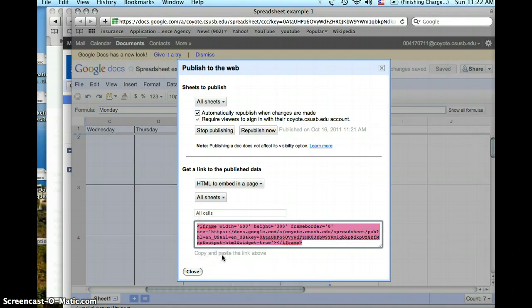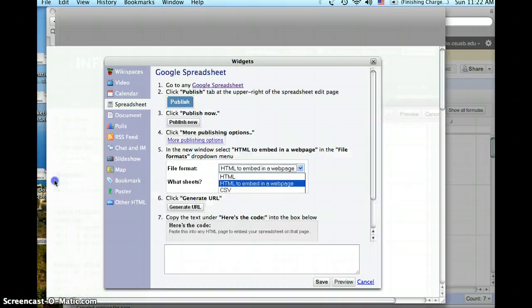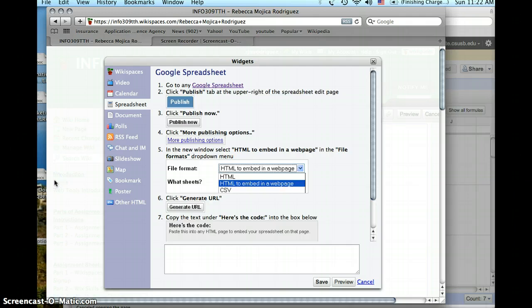So that's all you have to do on your Google Docs. From there, you are going to go back into your pages. This should still be up. So we've done step 2, the publishing of the sheet. We've done step 3, publish now.